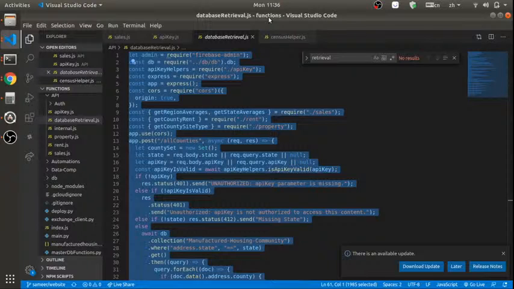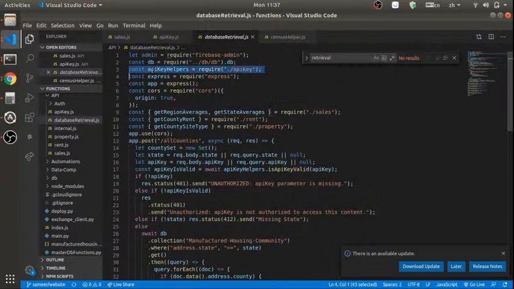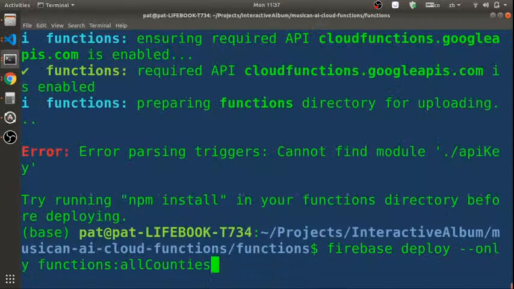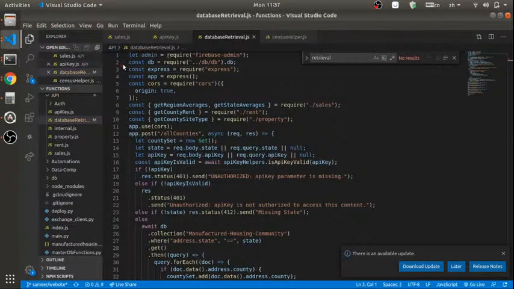Alright, what is inside of API key? Alright, so it looks like all that API key.js is doing is checking if we have a valid API key. And we will want that at some point, but right now I'm trying to move with speed. So API key helpers we don't need. I'm going to save that. Let's try it again. It'll probably say that I'm missing something else.